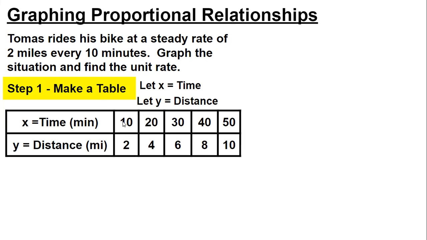So I put in 10. So every 10 minutes I went up 10, 20, 30, 40, 50. So for every 10 minutes, 2 miles goes by. So the first 10 minutes I have 2 miles. So I'm going to go 2 more, 2 more, 2 more, and 2 more. And then I'm going to plot or draw my graph and plot the points.